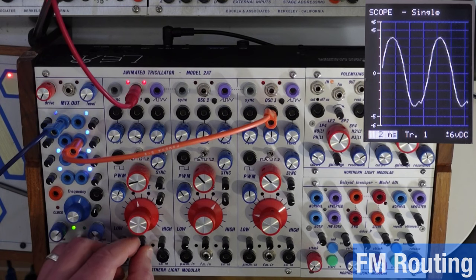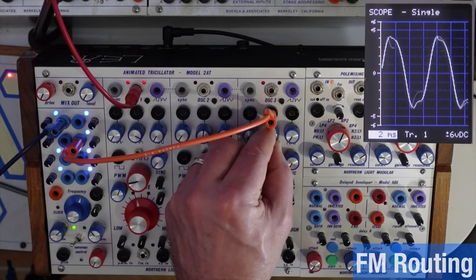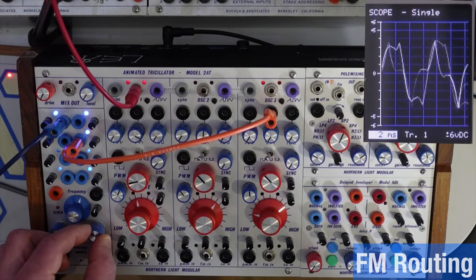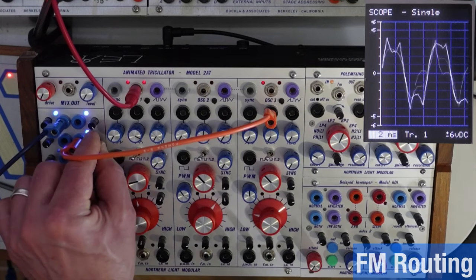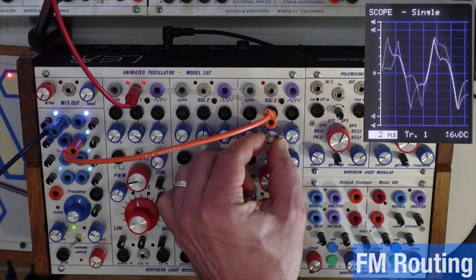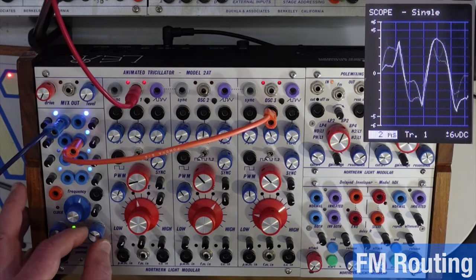Oop, let's turn the FM back up. So you could hit these with an envelope, and in our case, we're just going to use a rising sawtooth there. And then you could tone this down, of course, because it has an attenuator. Or you could offset it a bit. So lots in the way of modulation options.